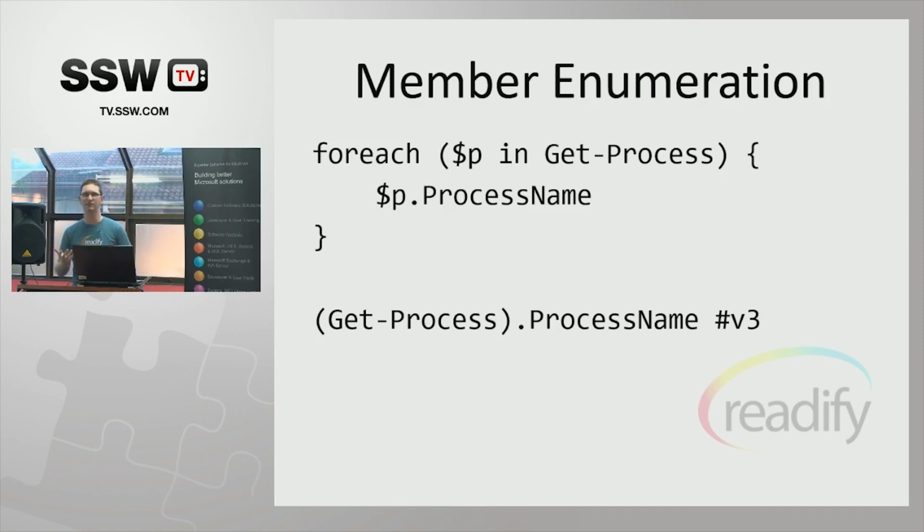And what PowerShell does is realizes that the collection object itself doesn't have a ProcessName property, and so it checks if the items in the collection have it, and then it will just go through each one of them and call that property getter for you, which is a nice typing saver. It also goes the other way around.